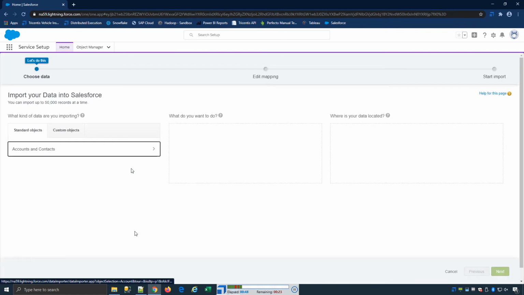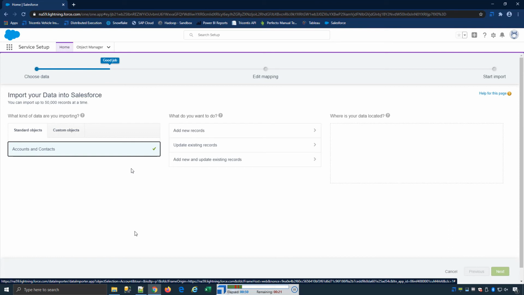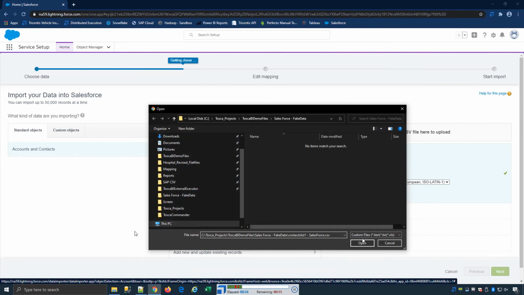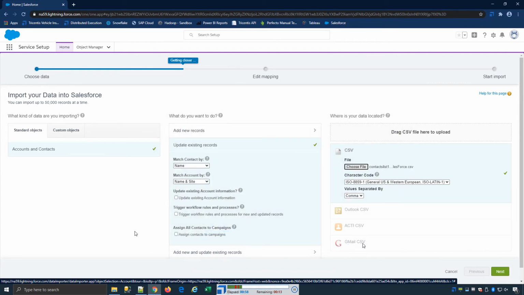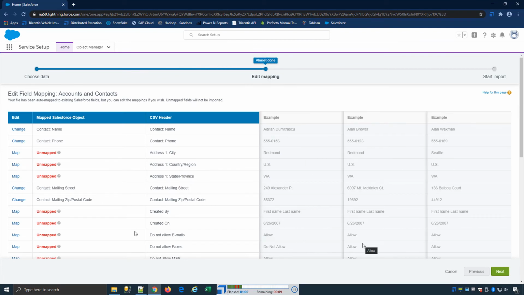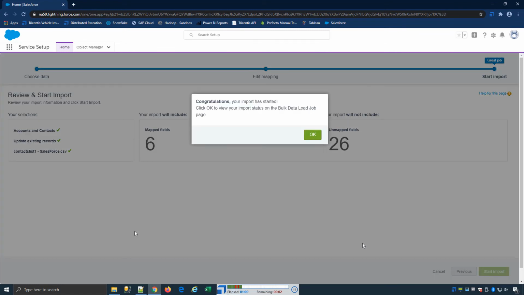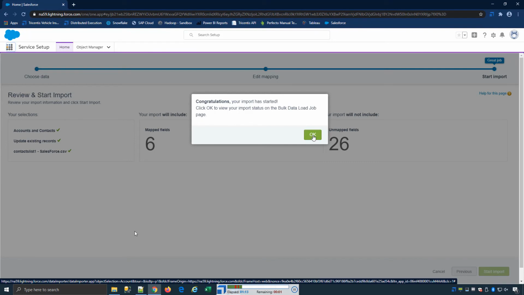So you can see over here, we're just going to select the standard objects. I'm going to use the update function because I've updated these contacts before. So it's going to load up the file, go through all the checks, map the actual fields as needed. I've just got 6 that I've actually set up that will be automatically mapped, and then it'll finish. And it's verifying along the way, checking messages as well as it goes through.